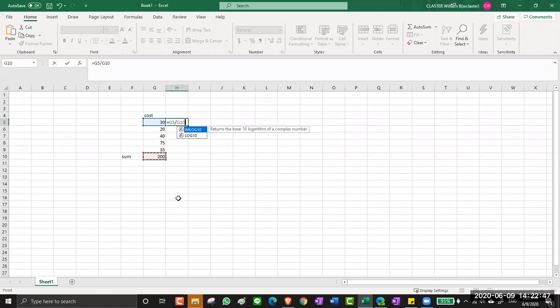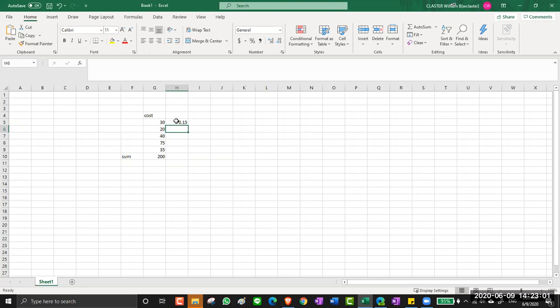So what's 30 out of 200? It's going to be half of that, right? So it's going to be 0.15. Okay, so it's 0.15. Now, suppose I want to copy that to here. So I want 20 out of 200. How can I do that? What do I need to do in this box? You select the first cell. So I could do this, equals 20 slash 200, right? And that will give me that one, which is 0.1, right?